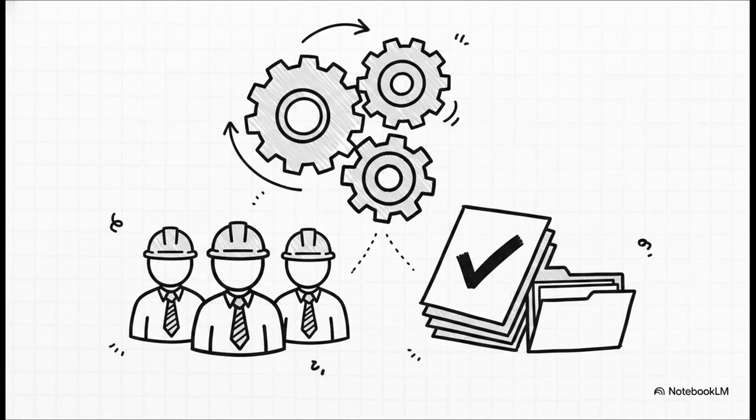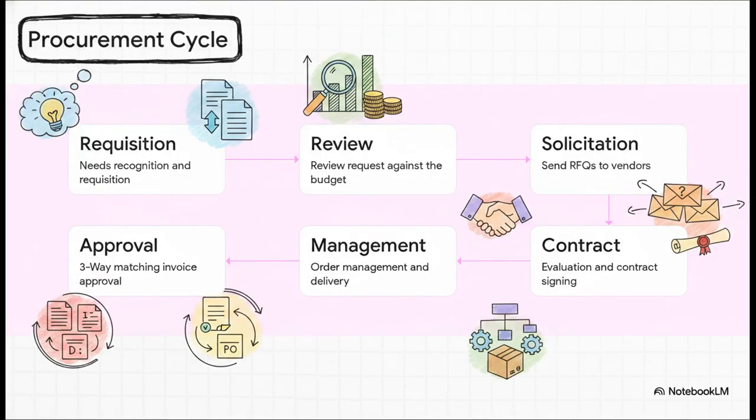Every single procurement cycle, whether it's direct or indirect, relies heavily on what we call the 3 Ps. First, you have the process. These are the exact step-by-step procedures for reviewing, ordering, and paying. Next, the people. The specific stakeholders, anyone from site engineers all the way up to department heads who actually initiate or authorize a purchase. And finally, the paper, or, well, today mostly the digital documentation that's required for auditing, future reference, and compliance. So, let's walk through how this builds into a highly streamlined 6-step cycle.